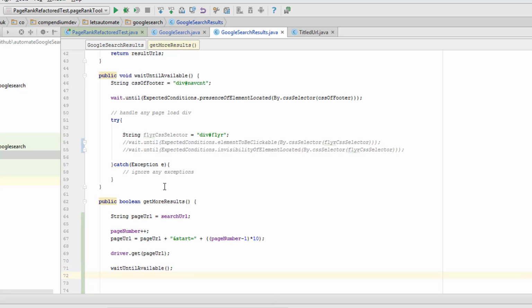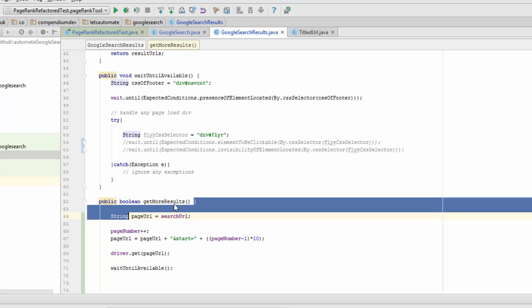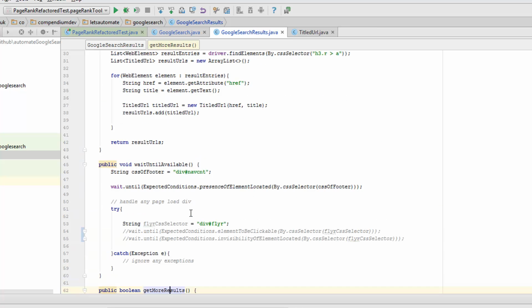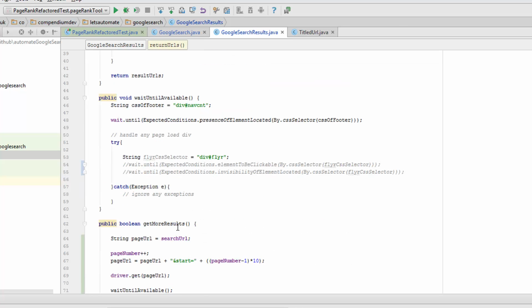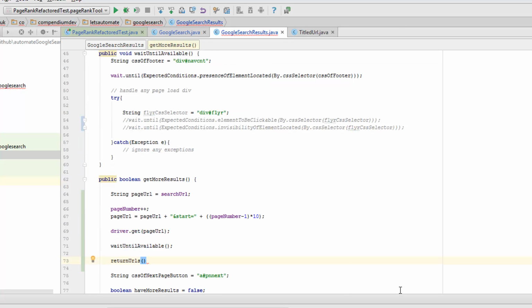And I have to return whether there are more results or not. I'm going to reuse our existing code and say we've synchronized on it, so let's get the results. And if there are results there, so if the size is more than 0, then we can say that there are results. So I'll return that calculation.